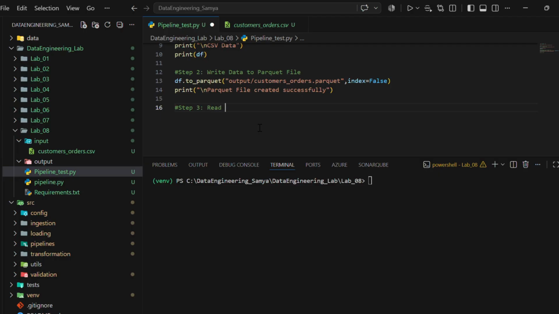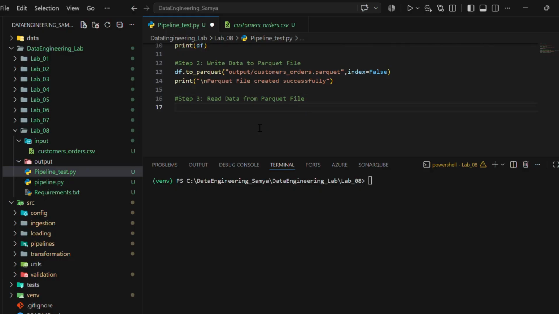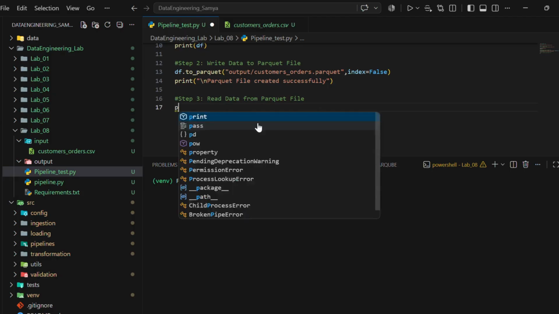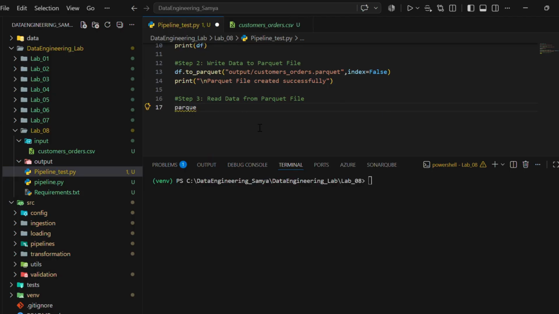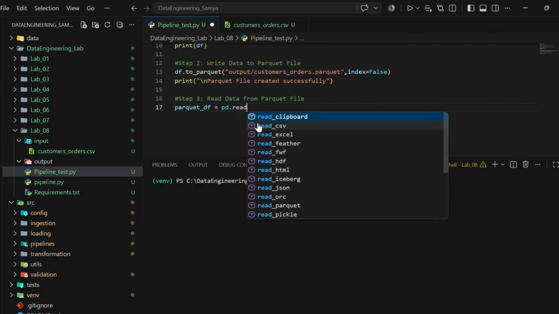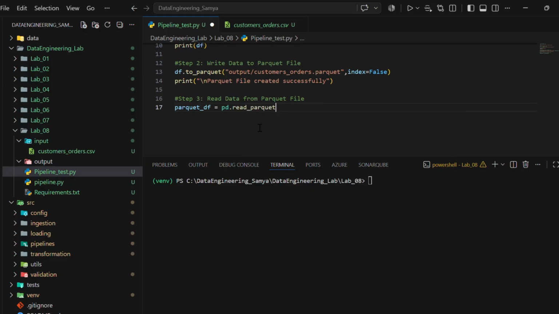Next, step 3, read data from Parquet file. parquet_df is equal to pd.read_parquet().